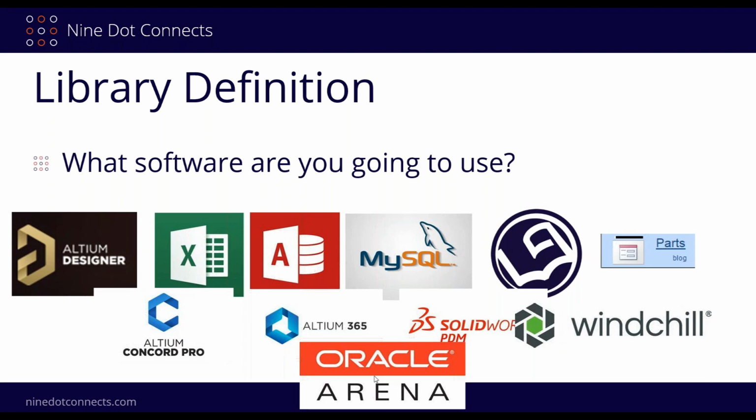We've always advocated here at 9.connect that the best library that you can have is one that is actually integrated in with the purchasing system, because upon creating that part, you're already in sync with the purchasing system. One of the fundamental flaws with all these libraries, unless you do have it integrated, is that there's always a lag, right? You create your library part, and then at some point it makes it into the purchasing system. And at that point, it doesn't always get fed back. Your information doesn't always get fed back into the library. So that lag does cause a lot of issues.